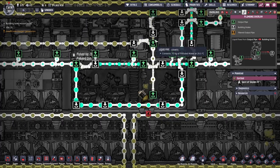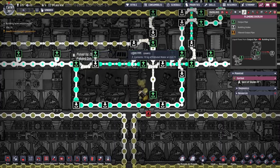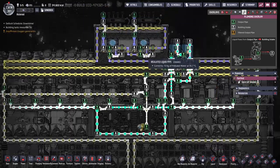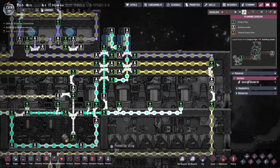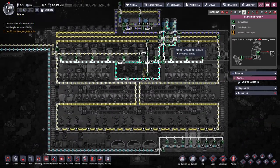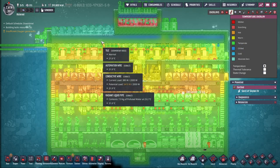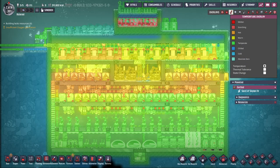The loop is being topped up by these generators, but there's not enough water coming from the generators so there needs to be just a little bit of top-up — that's what this line is for. We have a separate line also with polluted water topped up from the main loop, and that's what's cooling it. The heat exchange is done by this block of sedimentary rock here. You could use something else for more efficiency but it's gradual enough, cheap, and does the job.